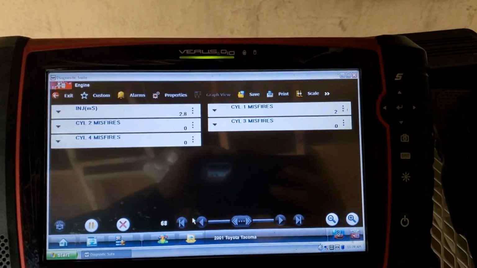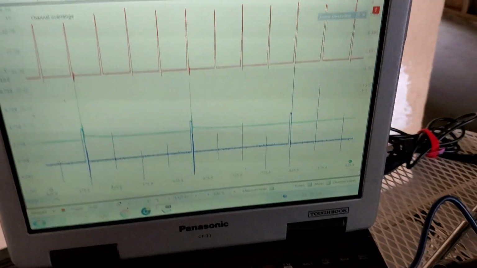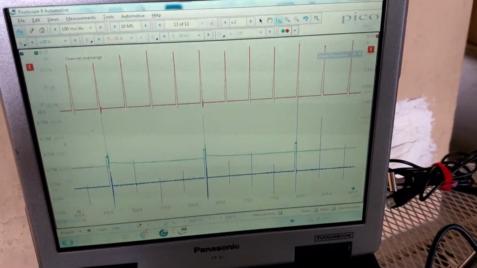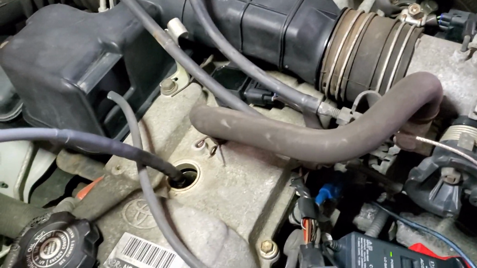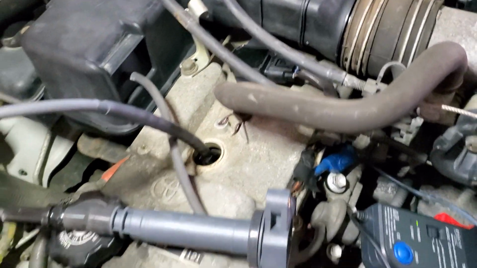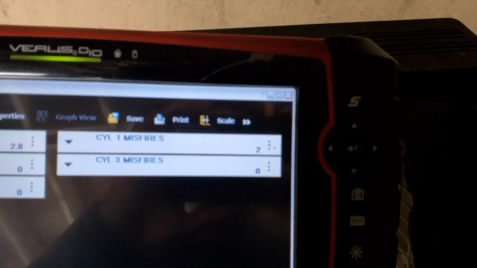Now the problem moves to cylinder number 1. Let me analyze that one here. You can see now I am connected on number 1, and my problem is now presenting on cylinder 1. Okay, let's analyze this one.